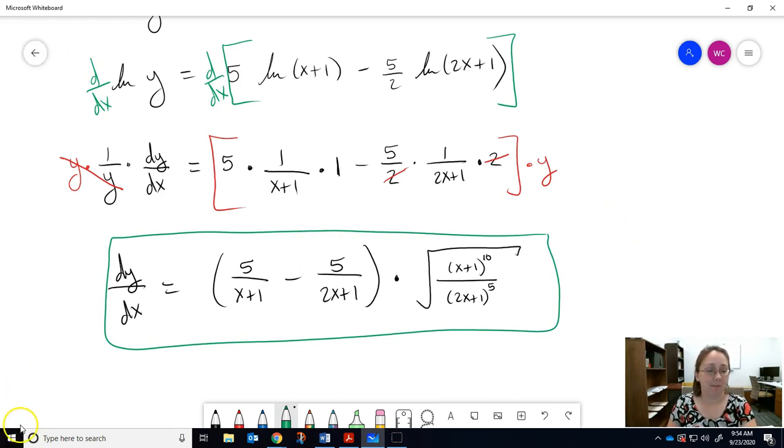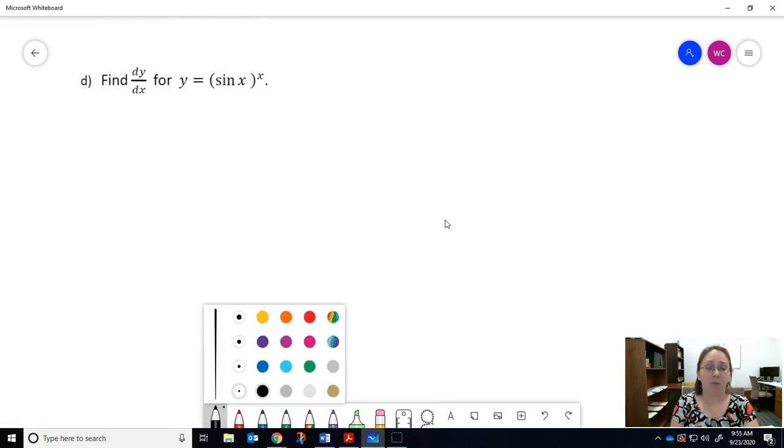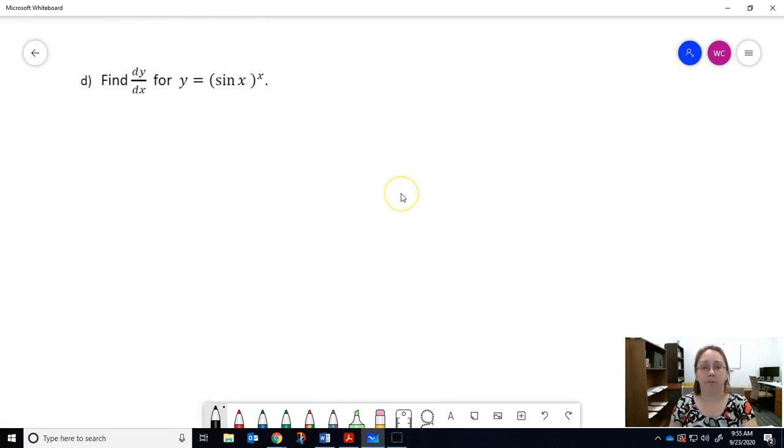All right, got it. All right, save the best for last. This one here is not just about simplifying and making the derivative easier. It's actually all about making it possible to take the derivative. We have a rule if you have x to a number, how to take the derivative. We have a rule if we have a to the x, where a is a number. So there has to be a number in one spot or the other. In this case, we have a function of x raised to a function of x. None of our rules actually tell us how to deal with that.